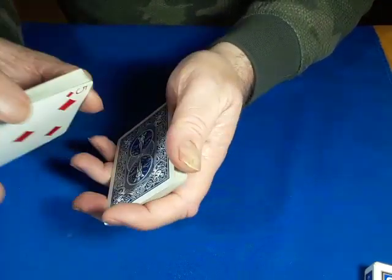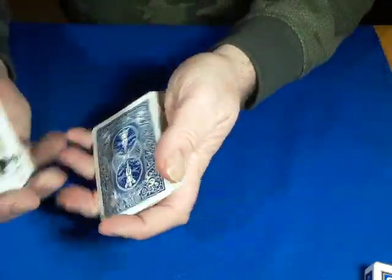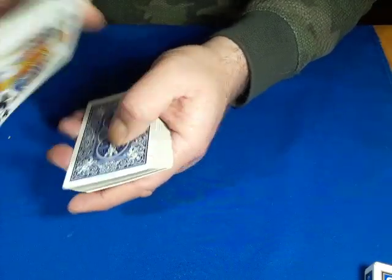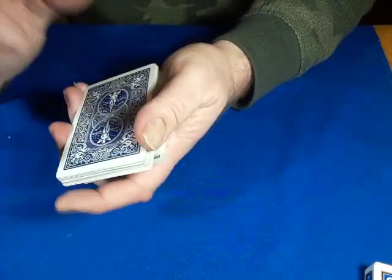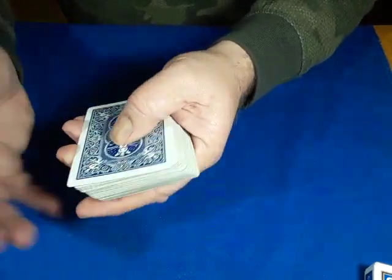Now, a couple things about counting the cards, and this is why I wanted to keep this deck separate. We know that there's 23 cards here. You know you're going to need to deal 23 cards, and we know that that's the 23 cards here. How do you do that? Well, I do it this way.